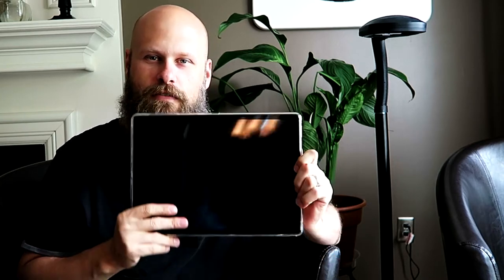Hey guys, it's Sam with The Blind Spot. I recently had a question — someone was asking how to turn an iPad or an iPhone into a CCTV. Of course, you can turn one of these devices into a modified digital magnifier where you can use the camera to look at an object, zoom in, or sometimes even take a picture of the object and then zoom in that way.